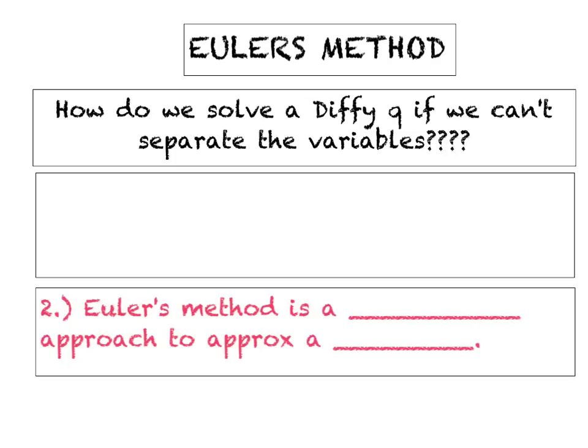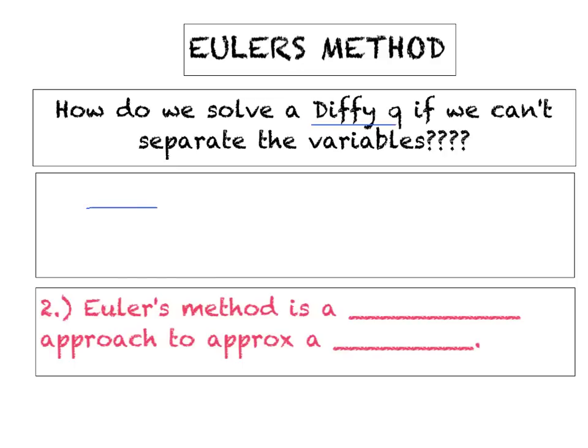So that's our challenge today, is to take our confidence level up a few more notches and to gain a deeper appreciation for what Euler's method is actually doing while we're doing all the number crunching. So our question is, how do we solve a diffy Q if we can't actually separate the variables? Now, there's lots of other tricks that you'll learn when you get to college, but for this particular course, there's two avenues we could take.